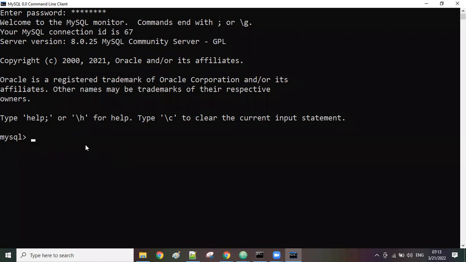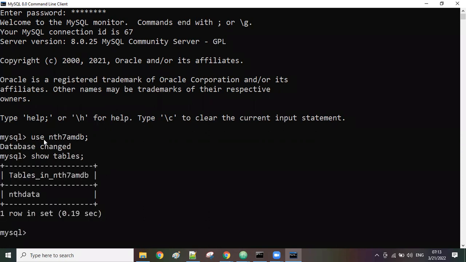Right. Now all of you observe here. What's the database name? Use Python NTH, 7 AM DB. Then show tables. Only one table is there.